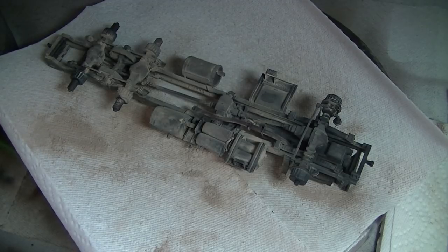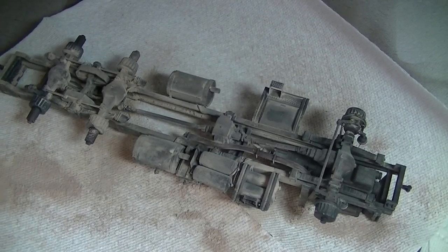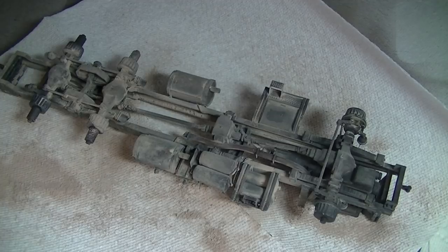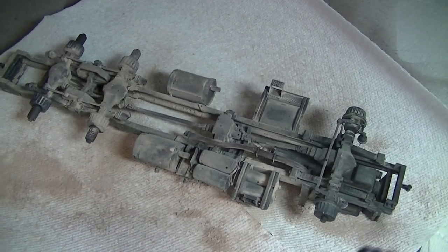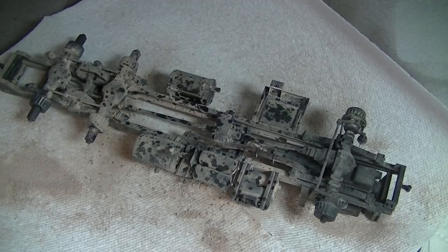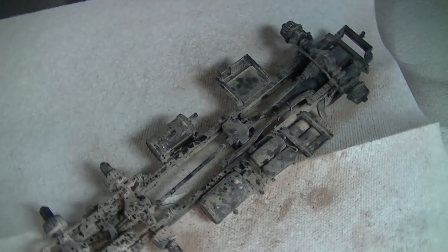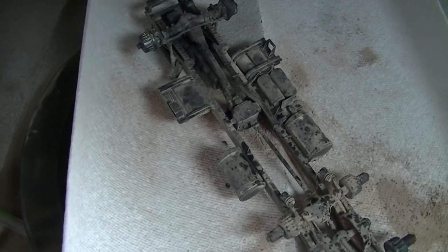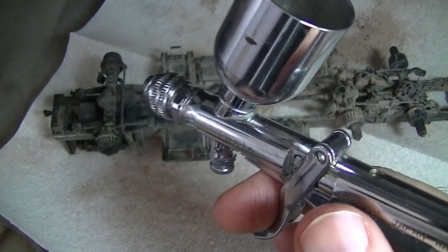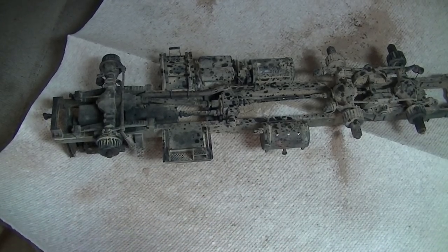What this is going to do is produce a spatter of material. I'm going to put some of this fixer in the airbrush cup and we'll see if I've still got enough flow rate. Since you won't be able to hear it, hopefully you'll be able to see what's going on when it lands on the model. I can see from testing it on the paper towel that I have some flow - so here we go. See that? Instantly I'm getting drops all over the place, and that's what I want - totally random location of all of those splatters.